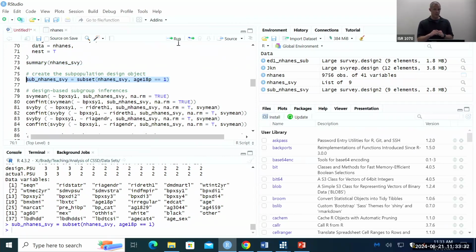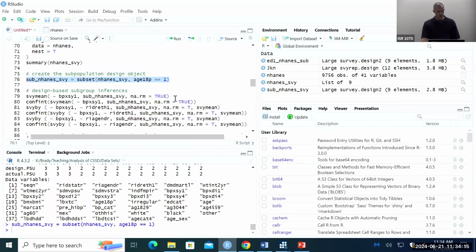Okay, that's one way to do it. I could have also done svyby. I prefer this way because this is basically the analog of using subpop with an indicator variable within Stata. So I like to have this new design object available for my specific subpopulation purposes. Okay. So once I have this unconditional subpopulation version of the design object available via the subset function, I can then input that subpopulation design object into all of my subsequent analysis commands. Okay, so now in all these commands I'm using here, I'm inputting sub NHANES SVY instead of the original NHANES SVY to implement the unconditional approach.